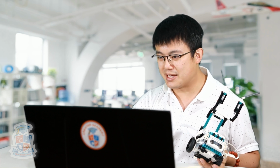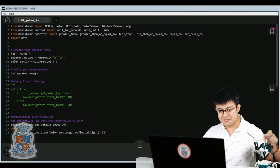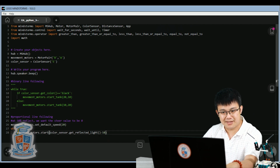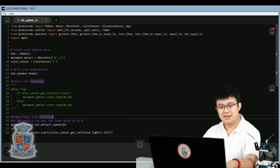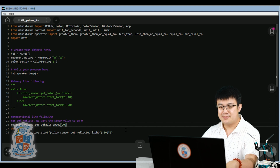Let's have a look at how we add a multiplier. So here we go into everything inside motors.start. Put a bracket around all those numbers and then multiply it all by 2. That's the multiplier, and that's all you need to do. That should make it so that it follows the sharper turns better, but if you have a more winding path, then you might have to increase this number even more. But let's have a look at the change and see how it goes.